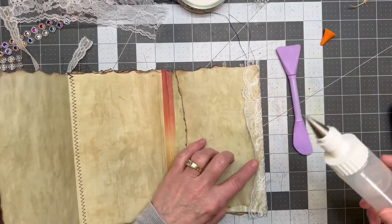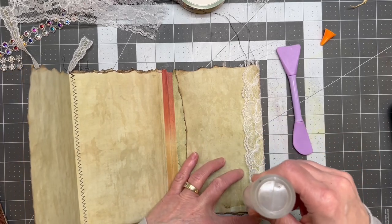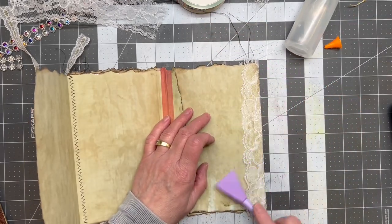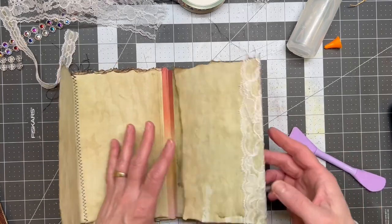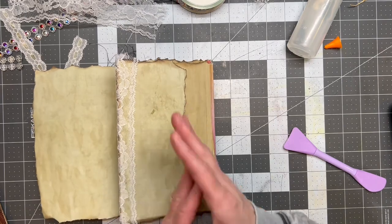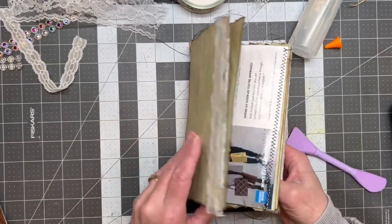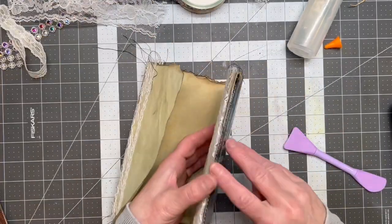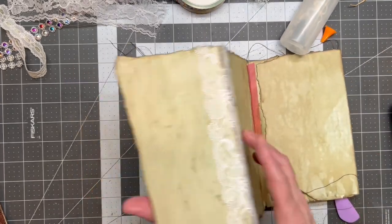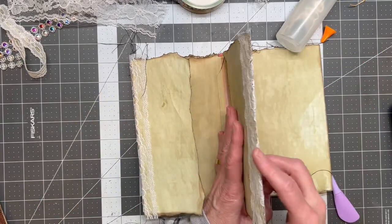You can go in later if you want and get these down — I'm going to go ahead and get this one down right now. Sometimes my laters don't ever happen. Then it'll open. There might be a little bit — like you can see how it has a little bump up — but that doesn't bother me because it's all the way down when it's closed, and when it opens I'll be playing with it.